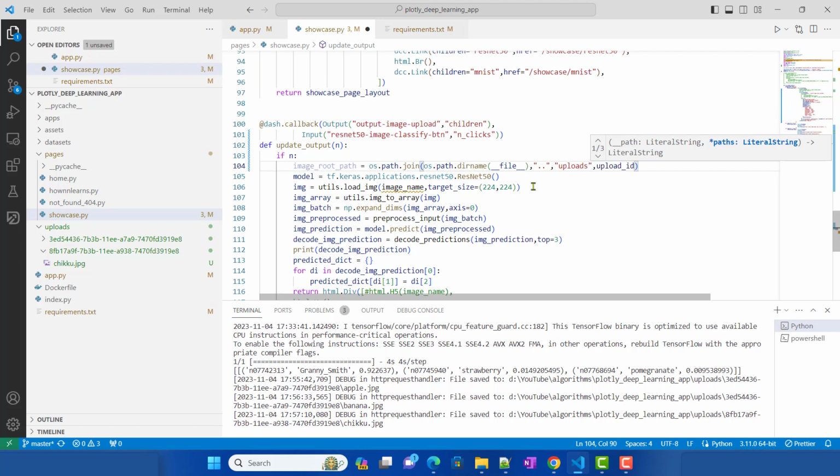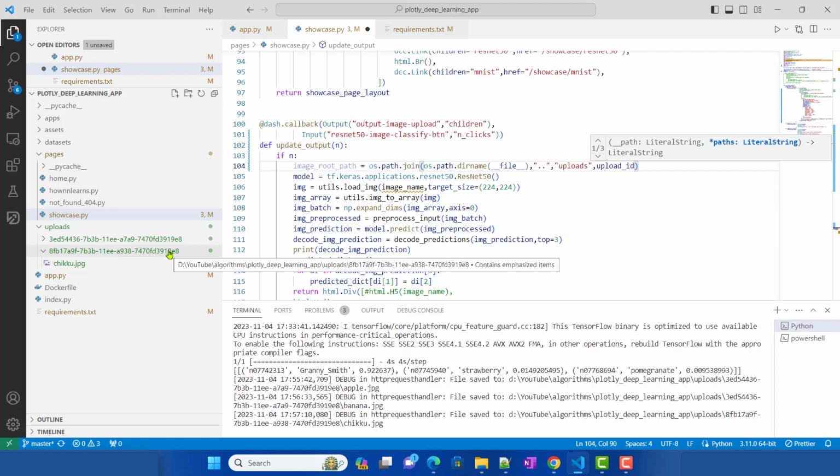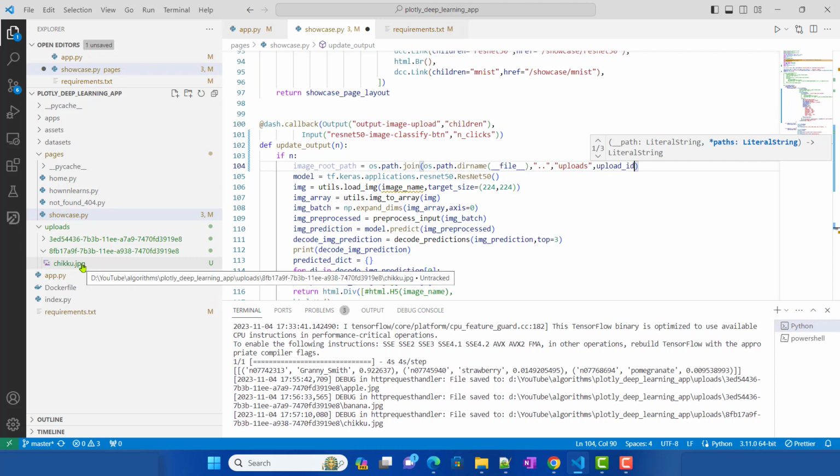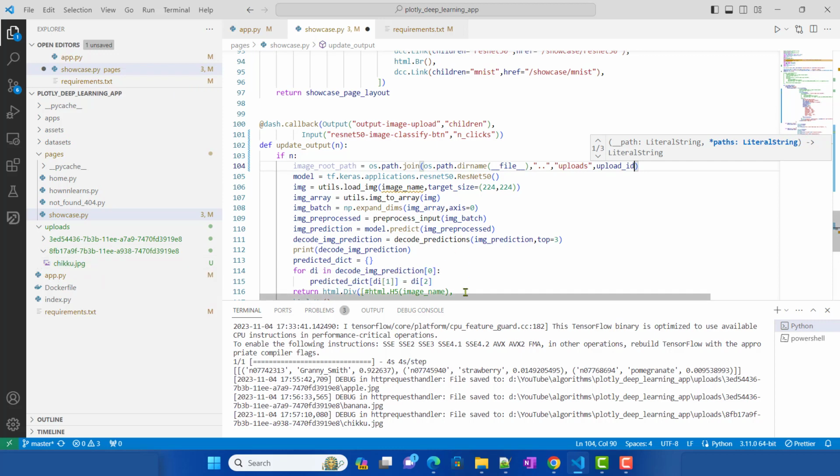So this is the path, and we are going to the corresponding upload ID folder. Then we will list all the different files under that folder and do the predictions, correct? One thing we have to remember is this upload ID is of type UUID, so it won't be able to join with strings. You have to make it a string over here. That is another thing to remember.